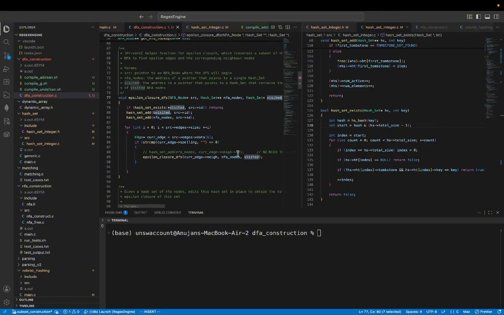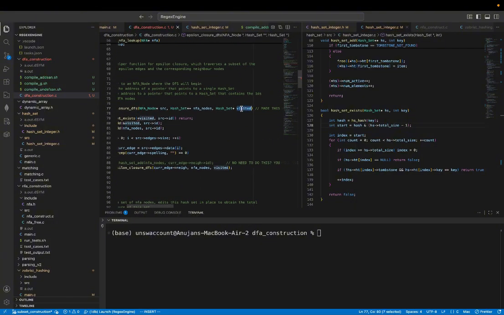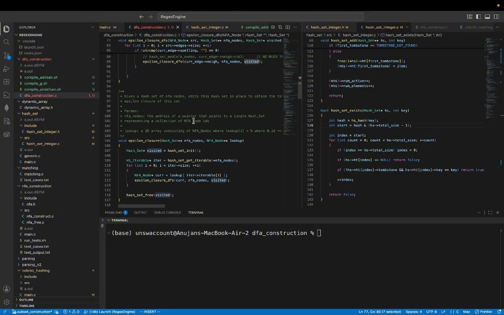But when I return back to here, we have problems because this guy is still pointing to the old hash set. This guy is pointing to the new hash set. This guy is still pointing to the old, which, by the way, the resizing function completely cleans up. So that thing doesn't even exist anymore, and this dude's still pointing to it. So then I got heap use after free errors because of that.